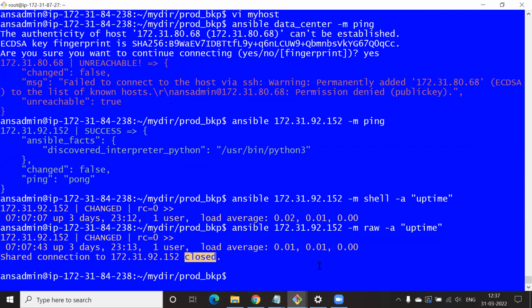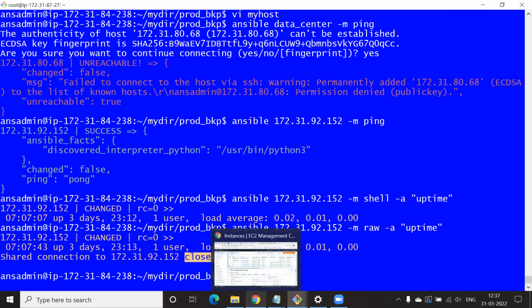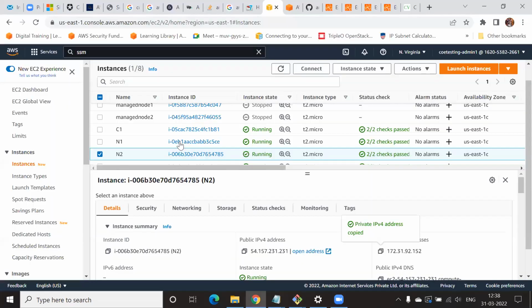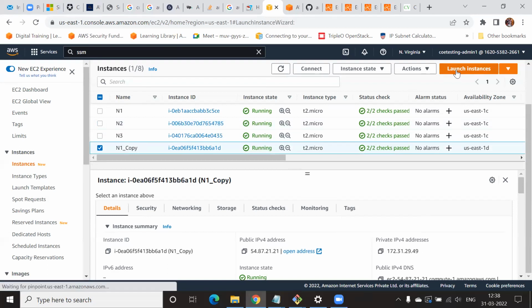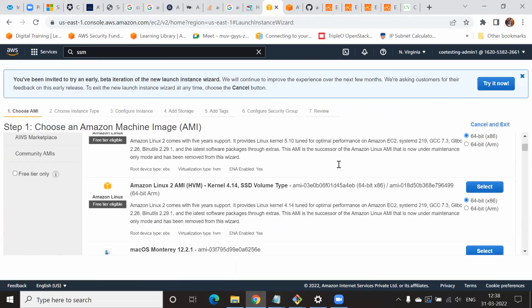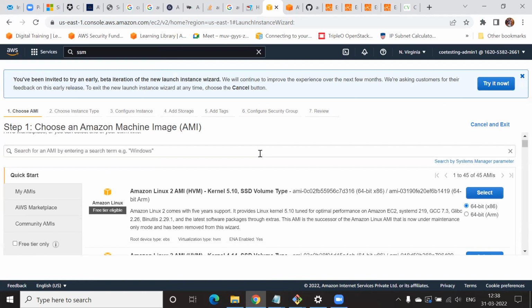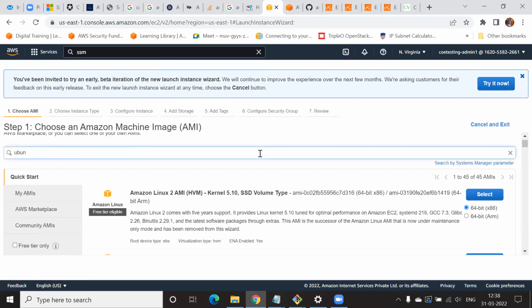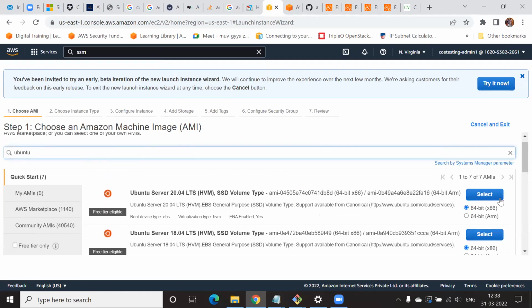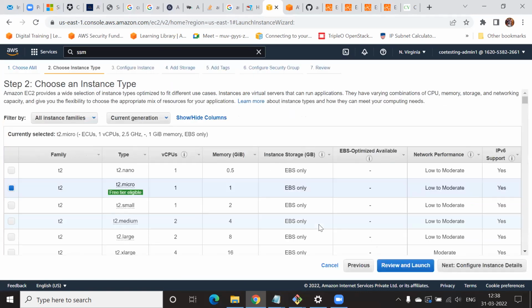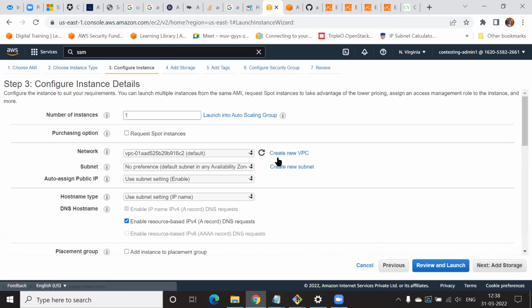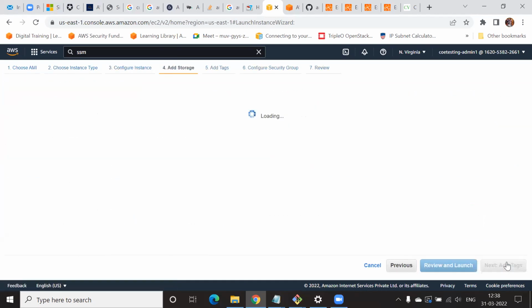let's go ahead and create a new managed node, backend browser, with a new key pair. Don't use the same key pair, but create a new one. And I think we were using Ubuntu.